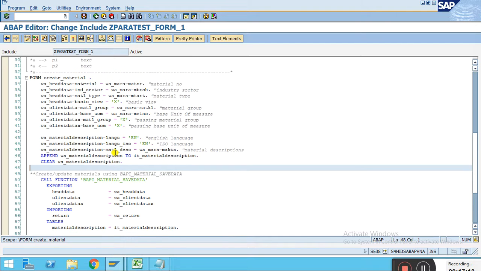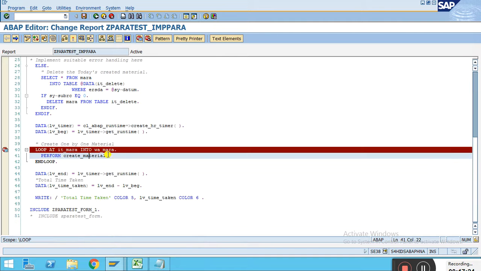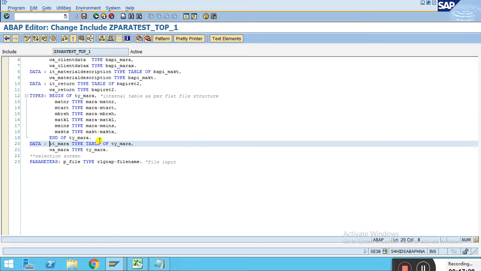What do I require to create a table type, what are the fields I require? Just go back, for this IT underscore Mara we have these fields, right?